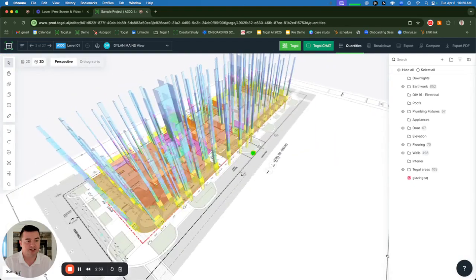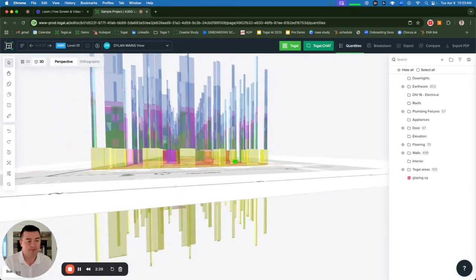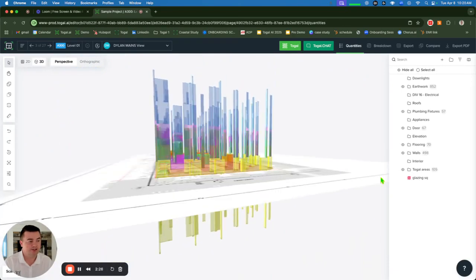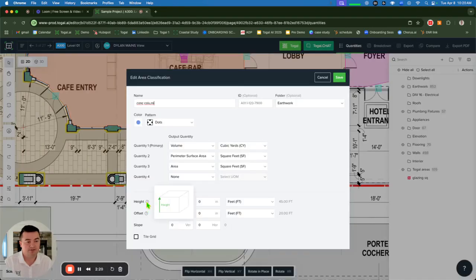I should show this in 3D. We could even see the below grade. So you can show like a footing with a wall on top of the footing. The offset function in this 3D is how that's going to show that. So if I right click on one of these and edit, you've got the height factor that's going to show the visual how tall that object is, and the offset is how you can show where that's at in space.